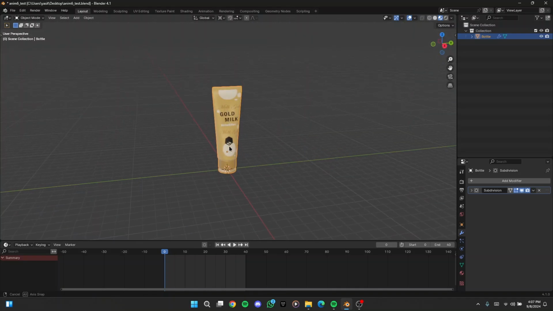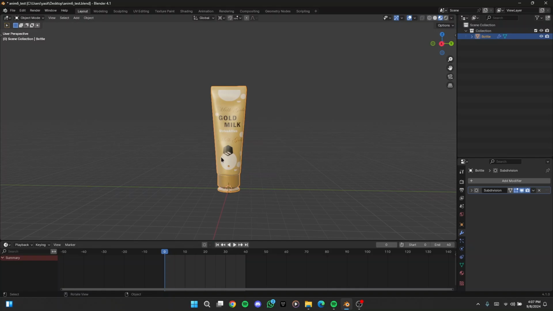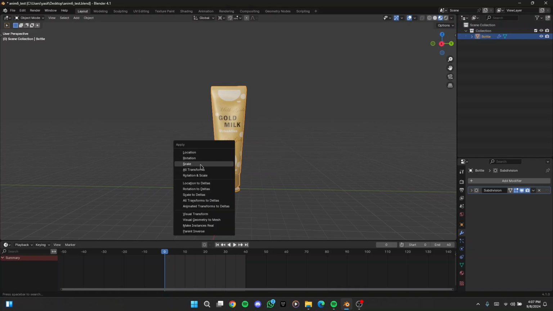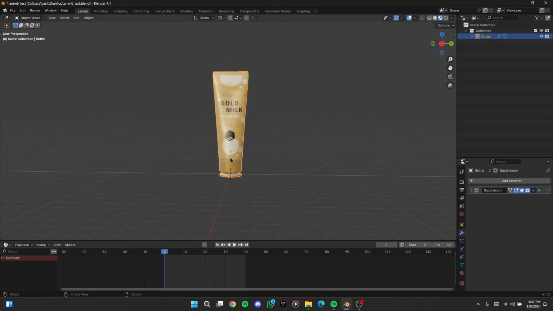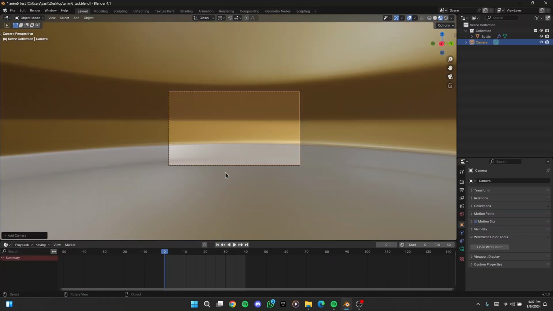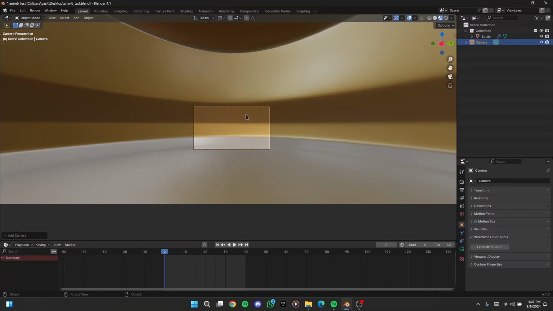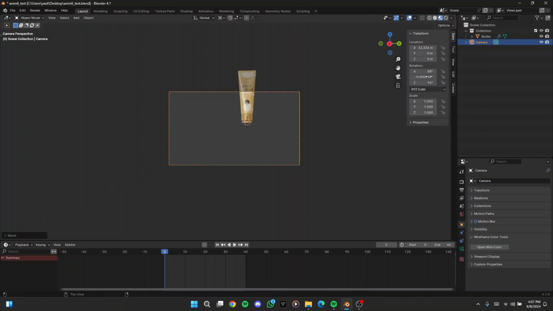So let's create a camera right here. I just added a camera, and the camera is at the center of this object, so we have to move it backward and place the camera according to the place of the object. We can simply adjust the camera and the object in the center of the viewport, and play around with these parameters.